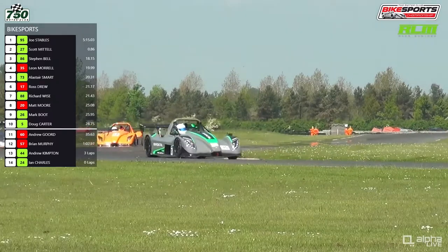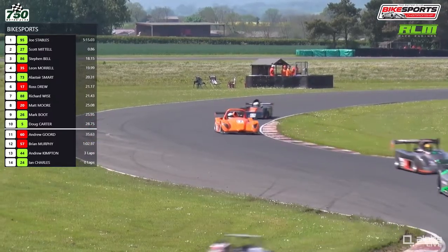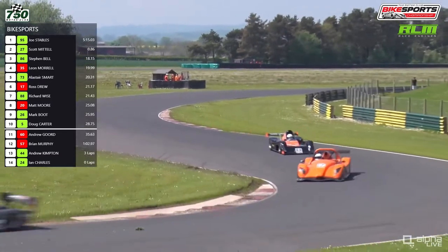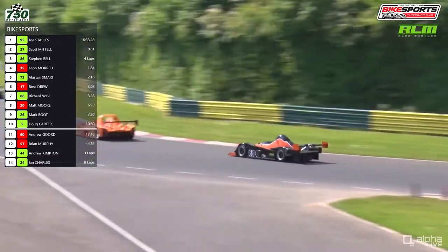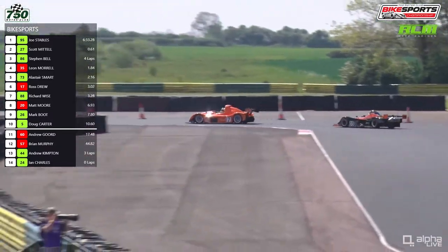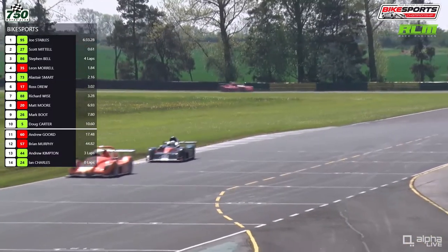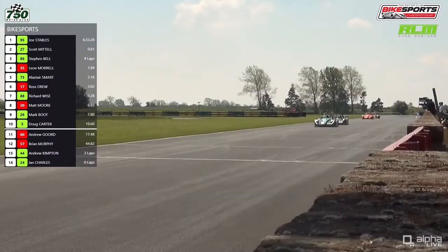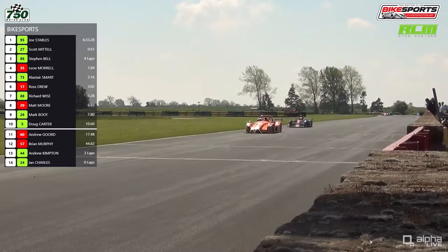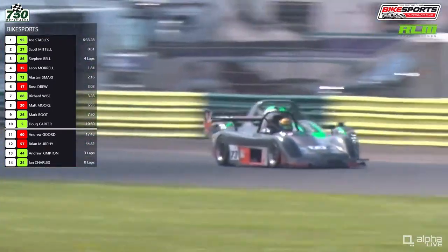A great driver's track as we watch this group of cars from third backwards. Steve Bell's trying to put a bit of daylight between himself and Leon Morrell and the rest, but it's only about a second and a half so far. This is massive progress on Donington Park, though — Stephen Bell didn't finish inside the top ten there. So it's great to see how much progress they've made in such little time.